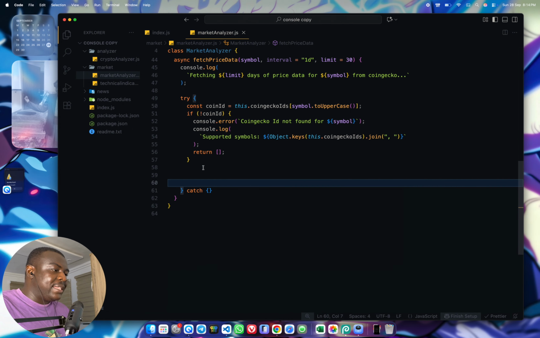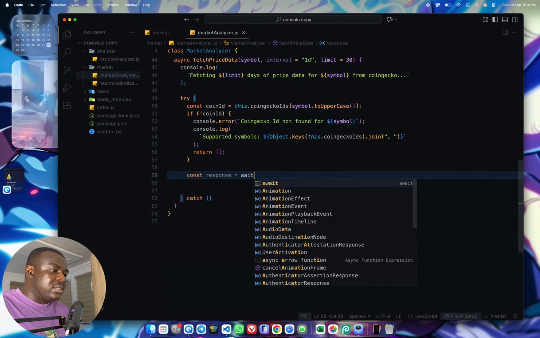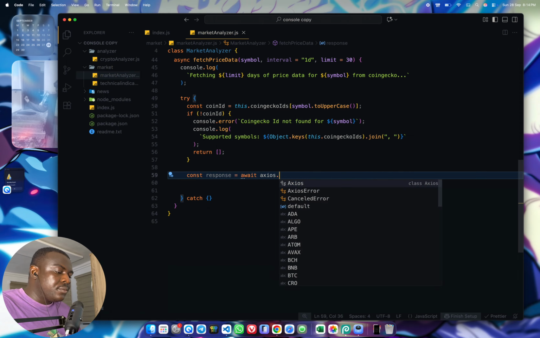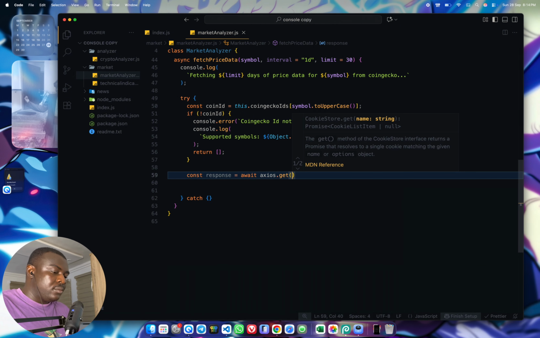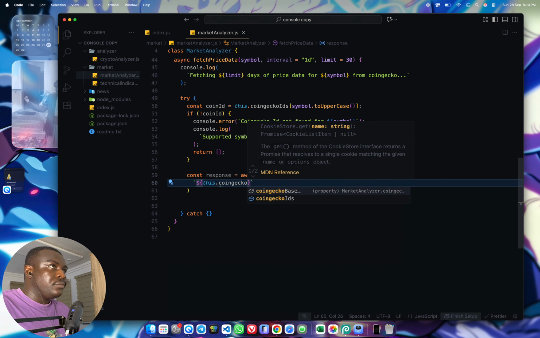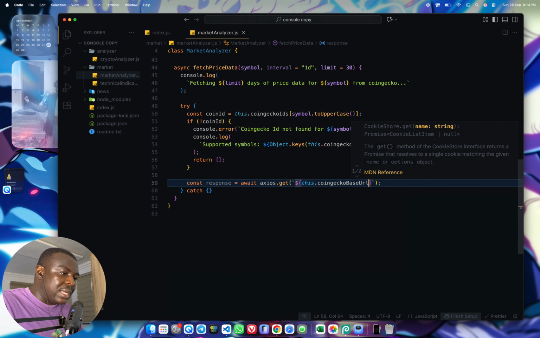So once we get the coin ID, we can now say const response, and we're going to say await axios.get. CoinGecko base URL, and then we're going to say slash coins slash our coinId, and we're going to say slash OHLC.